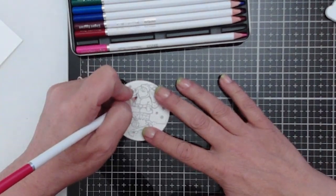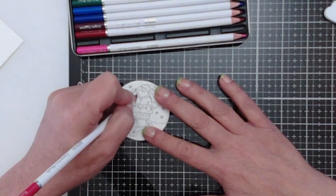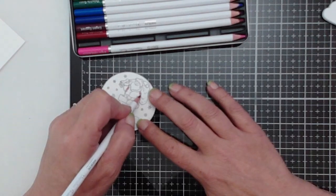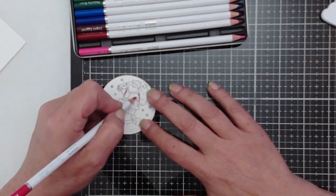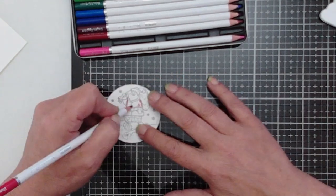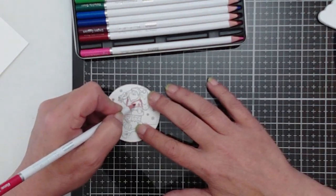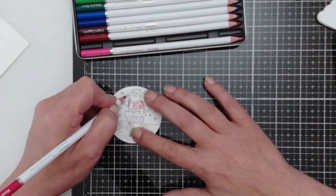So they color really nice, too. They do. The watercolors, they color really nice. I like them. I really do. And I like the fact that you don't have to use a lot of pressure with them. The colors are so deep and so dark. And with this technique that we're going to be doing in a moment here, it really does a lot for this coloring. I thought the other watercolor pencils I had were good, but I really think I like these second to my Coloristas. Oh, absolutely. These are awesome.